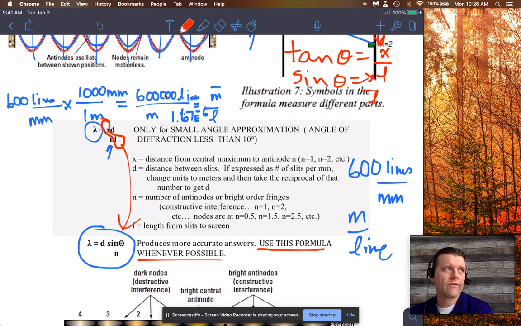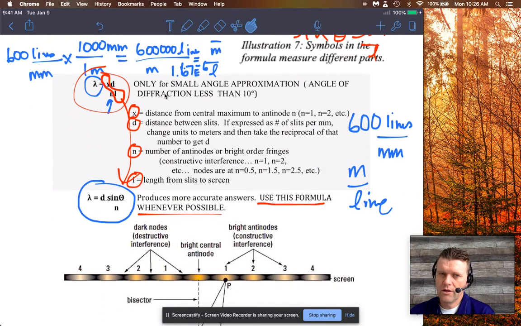If you're given a question, and you're given, let's say, x and n and L, and you're trying to solve for d and you know the wavelength, then just go ahead and use this one. Typically, that's not too complicated in that regard. Most formulas will direct you to either one, but just know as a matter of principle that we should watch that the angle is less than 10 degrees if you're going to use the first one.